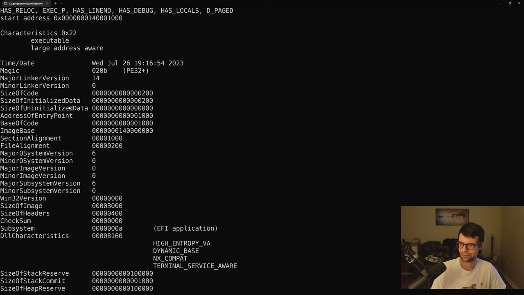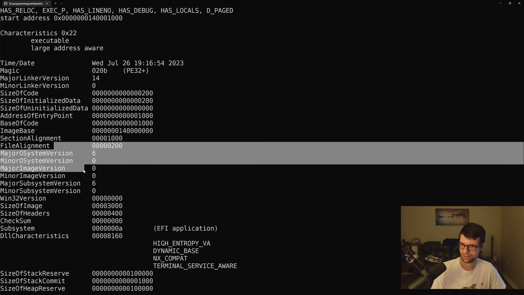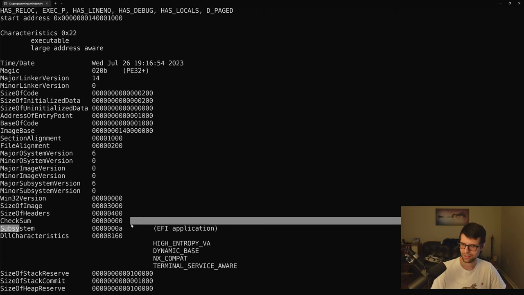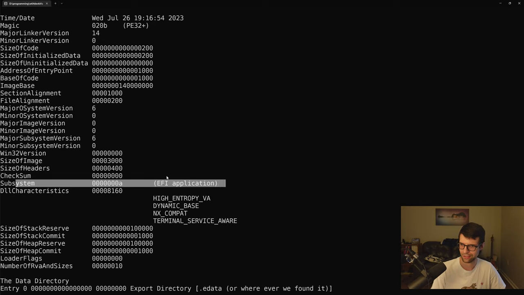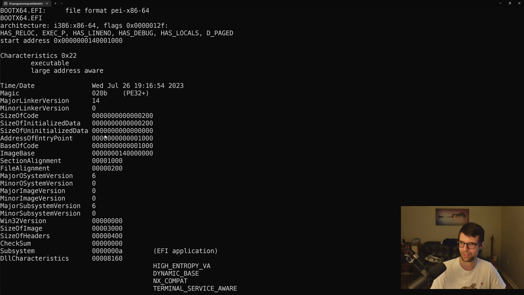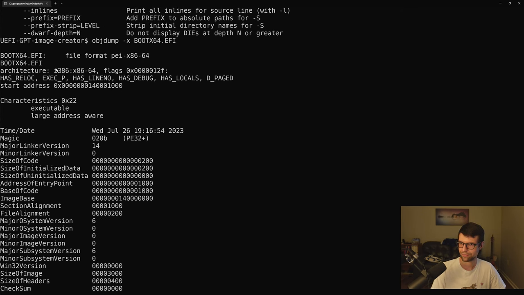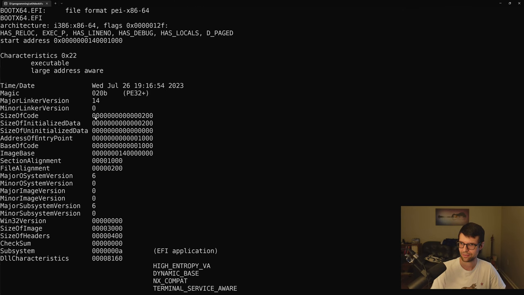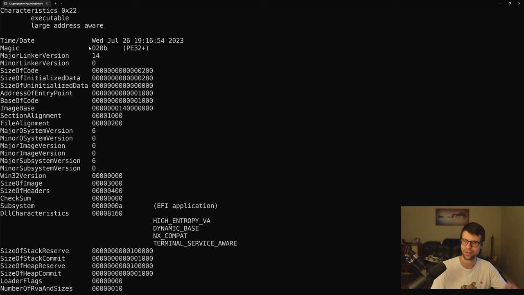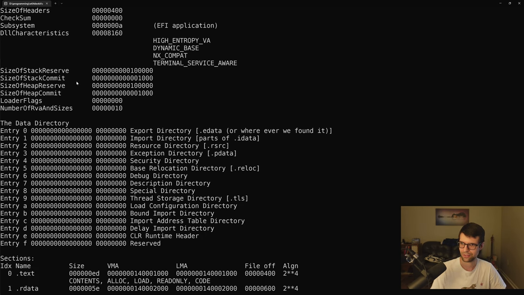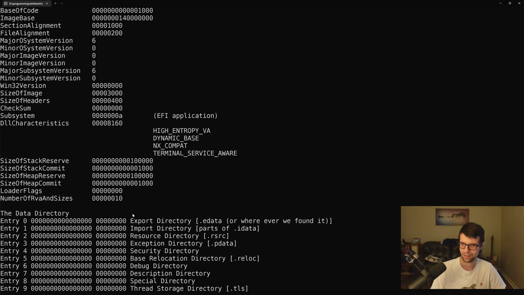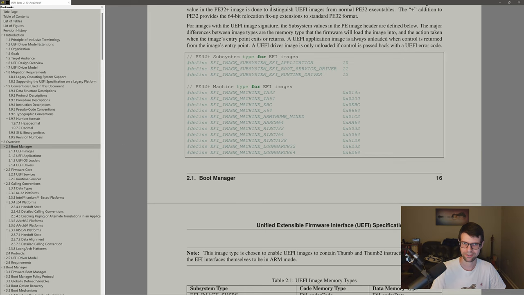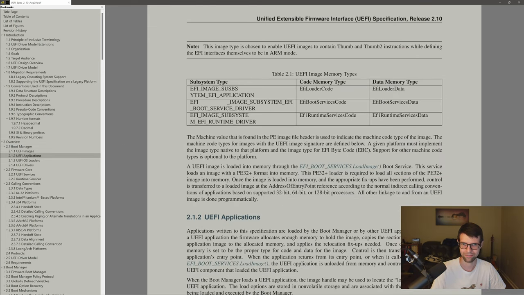Okay, major, minor version, size of code, the image base, this kind of stuff. Subsystem is A, which is 10 in decimal. Yeah, EFI application. So it is actually in the executables that we're writing, just to drive that point home. We know the architecture. I was hoping we'd have a byte value of the struct with the architecture thing. There are other tools you can get, viewers or whatever they call them, to look at PE files. I just don't have one open right now because I forgot to prepare more, but that's all right. So let's just assume that these things are good. They correspond to what we're doing.